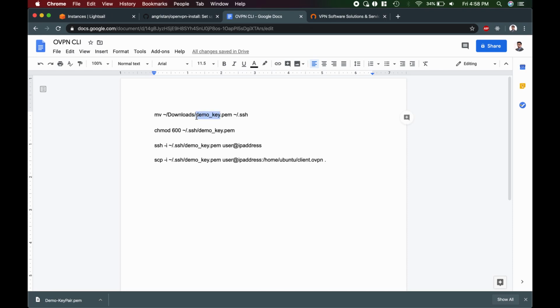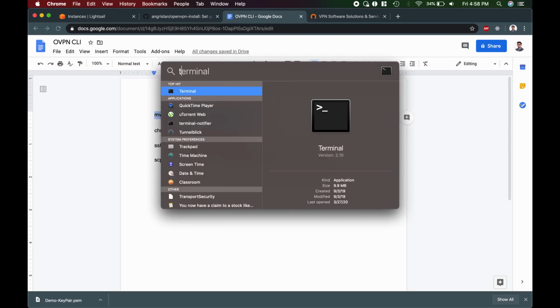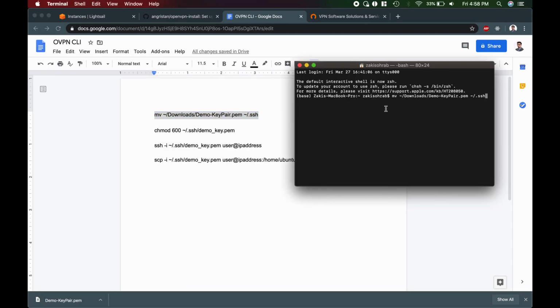So it's called demo key pair.pem. And I'm simply going to copy this and paste it. And now it's moved to the .ssh folder.